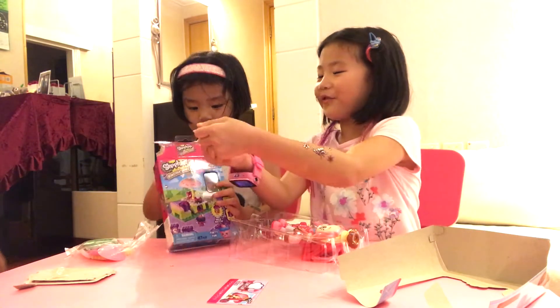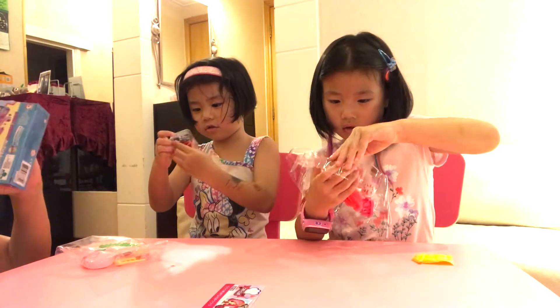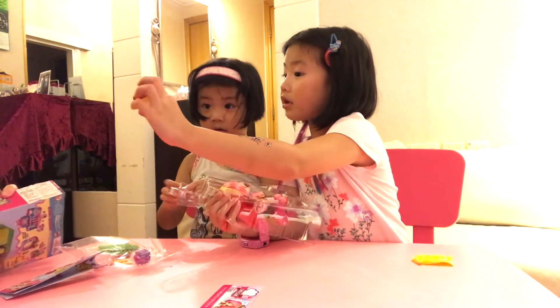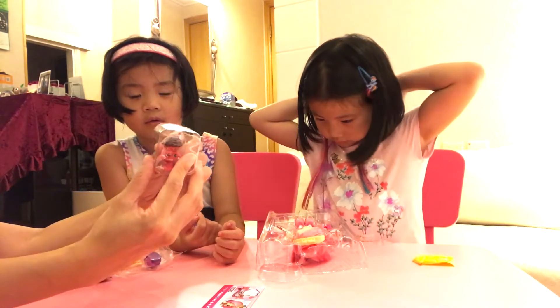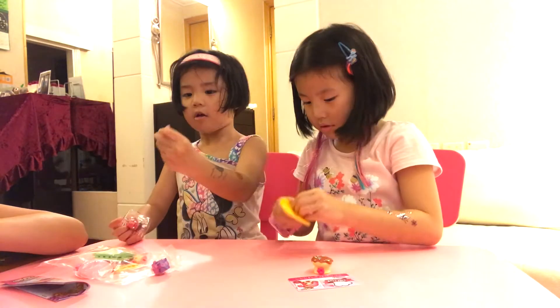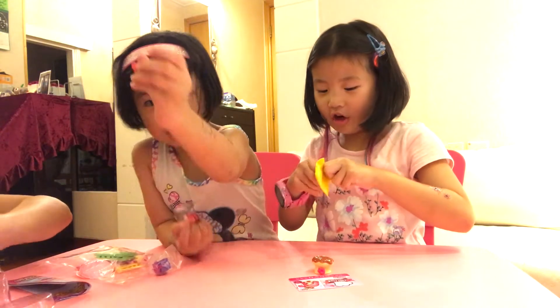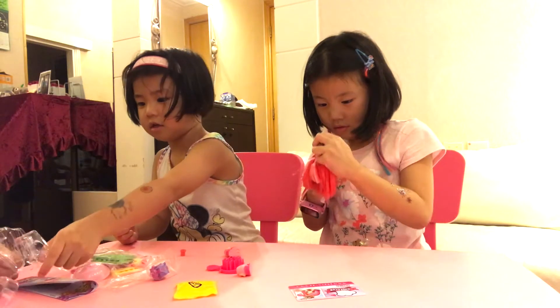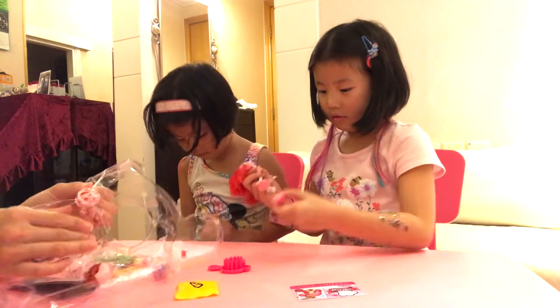It feels so flat. Mommy, can you help me? Mommy! Her cupcake doll can come out. So this is in Caitlyn's Lego one. Look, I got it. Good job. She got her baby. I got her out already. You got it out? Good job. Wow, this is so deep. So deep.